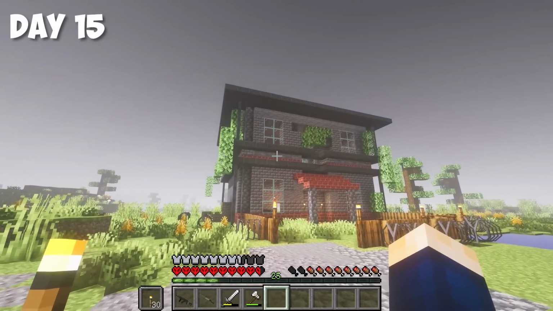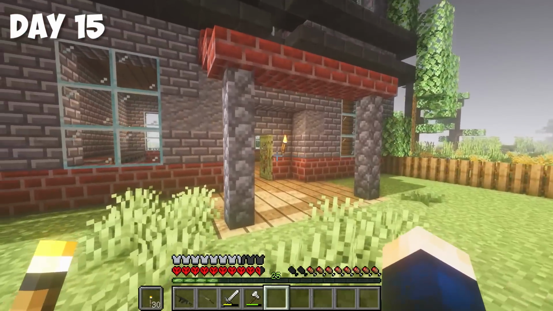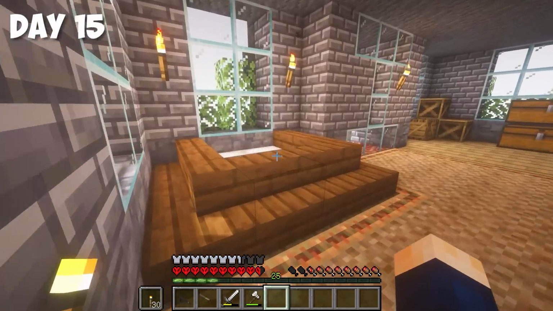Well, it's day 15. It's time to show you what our base actually looks like. I think it turned out absolutely amazing. Let's go inside. Look, here we're greeted by the kitchen, we have a warehouse here, and we can go up to the second floor. There's also a bedroom here.